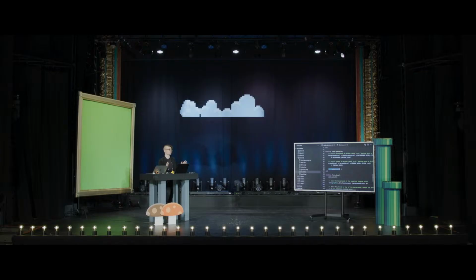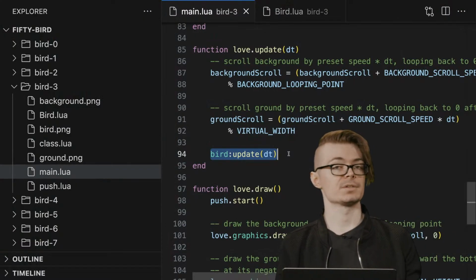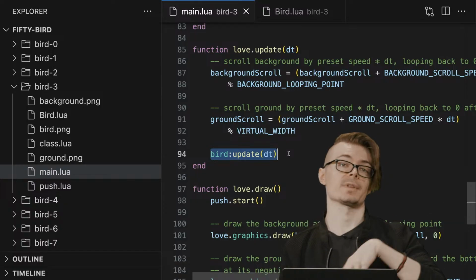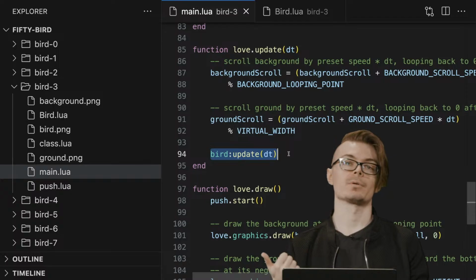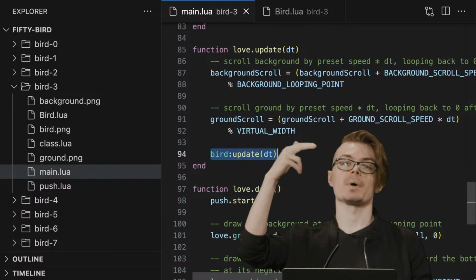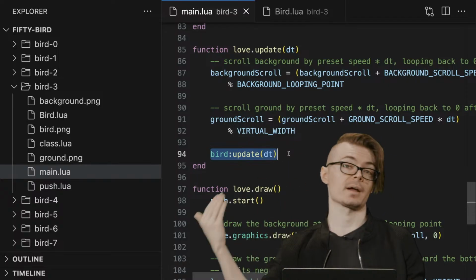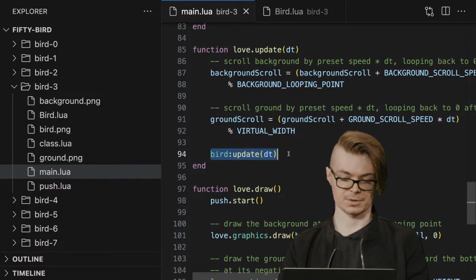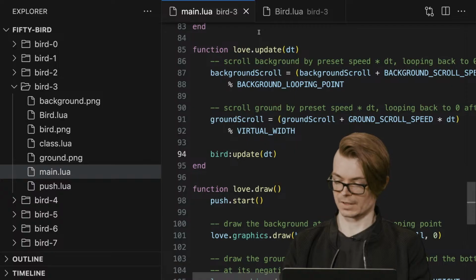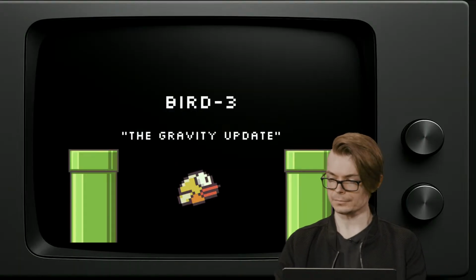So it is a little bit underwhelming currently that all our bird does is essentially fall through the floor, which is not exactly what we want. But this gives us the perfect segue into correcting for that with input, meaning that we can press spacebar or tap on the phone or the like to actually make the bird jump up and start to fight against gravity. And then we'll have the beginning of our interactive gameplay loop, so to speak. So I'm going to go ahead and transition to the slides here.